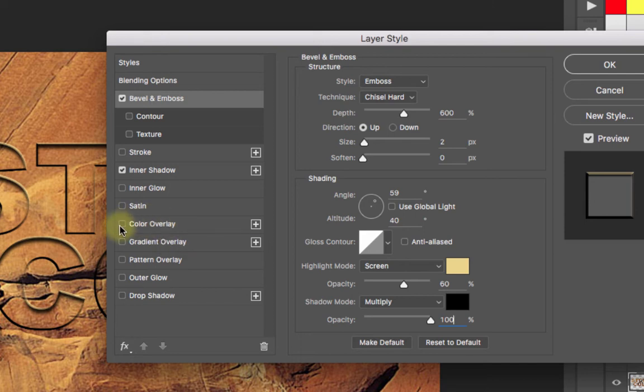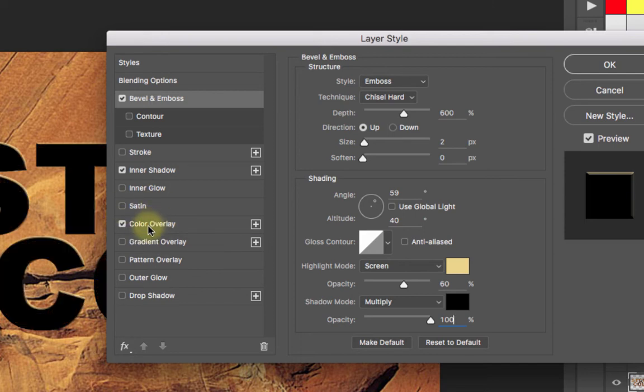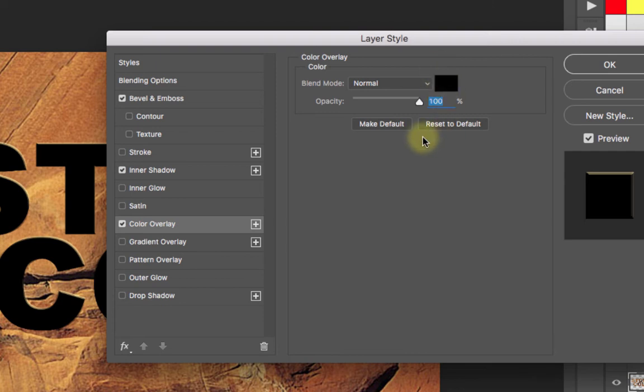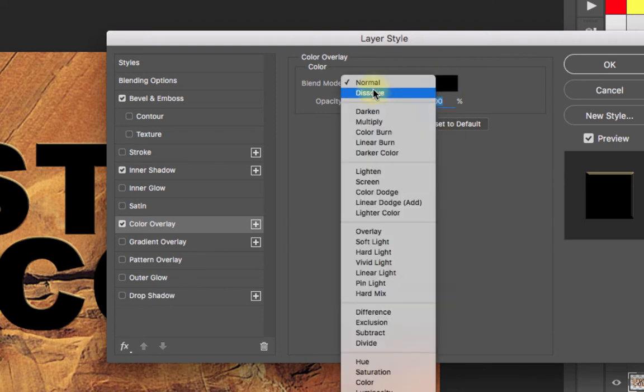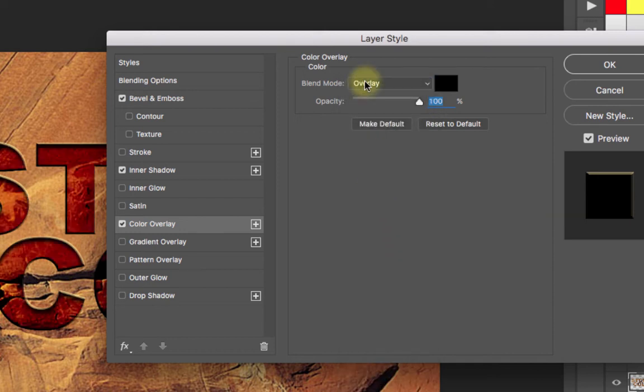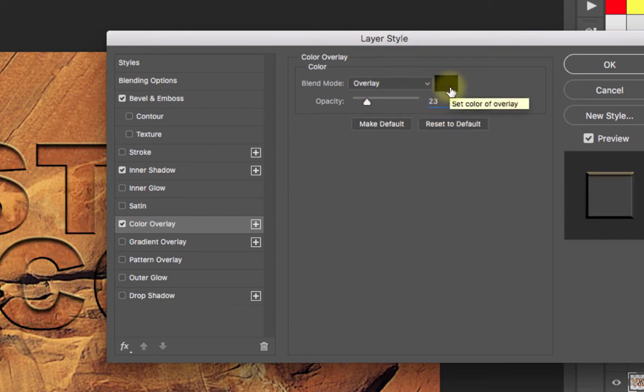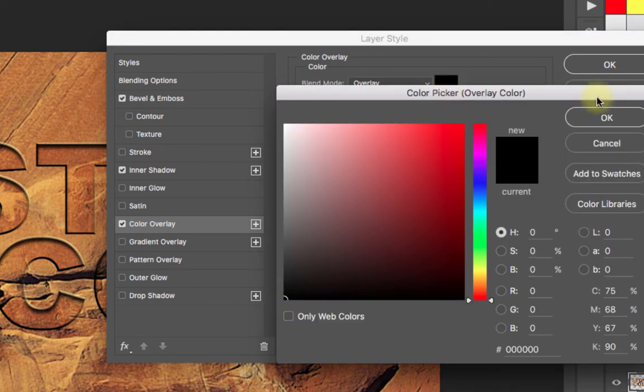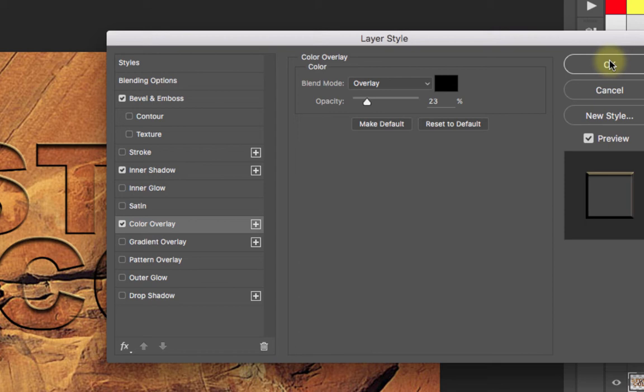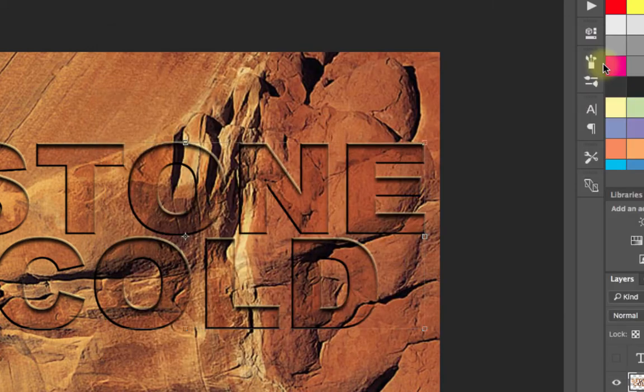So I'm going to select the checkbox for color overlay and then select it so I can change the properties, and I'm going to change the blend mode to overlay and the opacity to 23. And then if yours isn't already, make sure that the color swatch here is black, and then go ahead and hit OK and close the layer style options box.